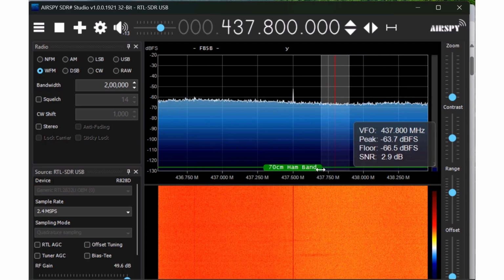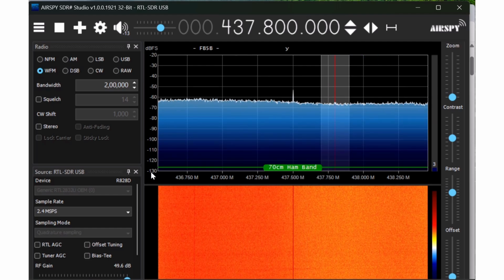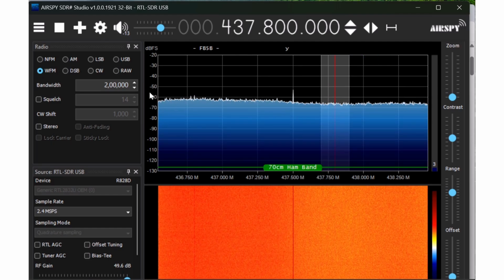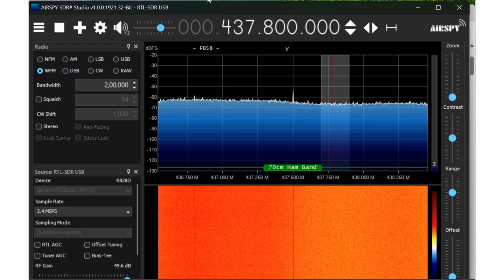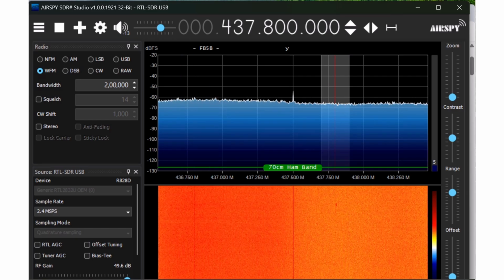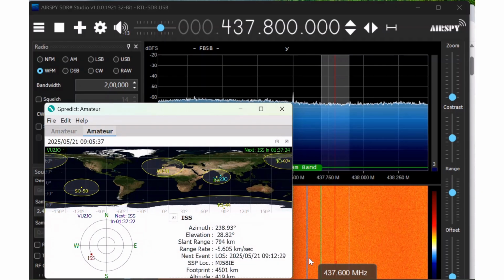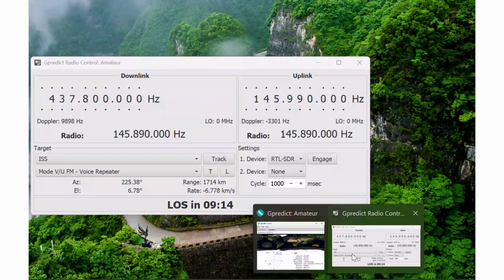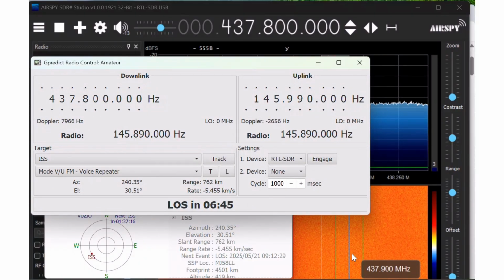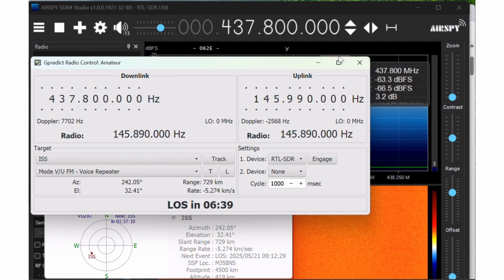Last time I could see the waterfall display here, but this time I'm not seeing that. My radio control has not worked yet.